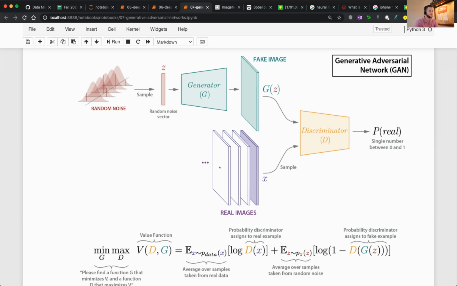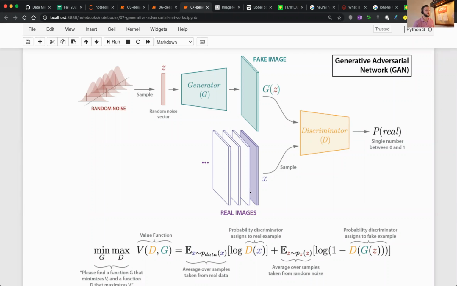Okay, so here's my figure of how GANs work. So this is Ian Goodfellow's big gross equation. Here it is. And here is my figure to help you think about how these things learn to make fake data. So in a GAN, we have 2 neural networks. So not just one, we have 2.